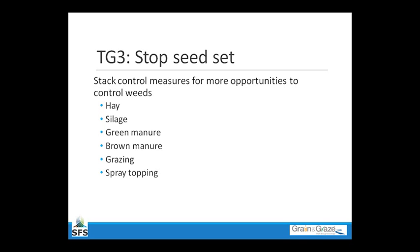I had a comment this morning earlier on about brown manure, how it's difficult to get chemical coverage, and yes, it is. We acknowledge that. So another strategy more often than not needs to be employed in that. And grazing is a bit problematic because in large cropping paddocks, it's usually pretty difficult simply to get enough stocking pressure on to impact on seed results.